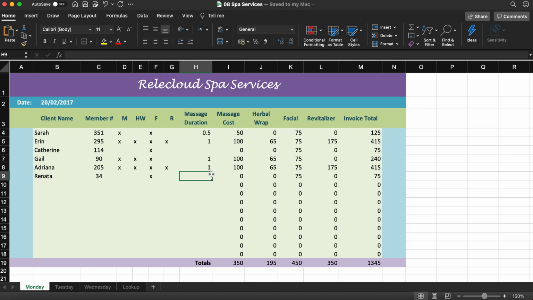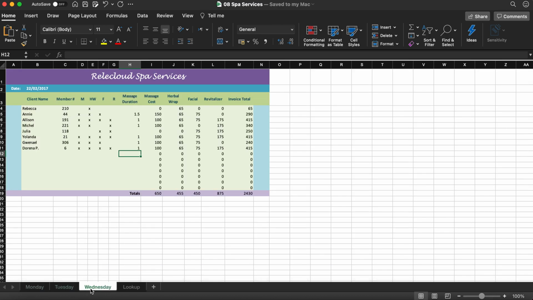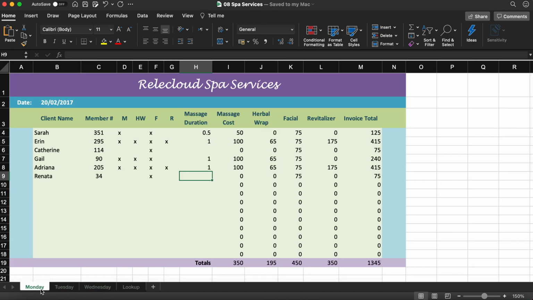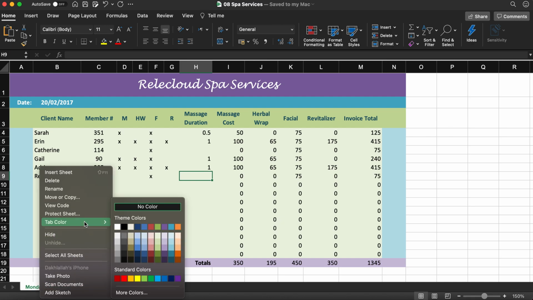So as you can see, now you've learned how to copy sheets, and now we have the 3 sheets with their data. The next thing that we will be learning is how we can change the sheet tab color. So I want, for example, to make the sheet Monday appear as red, sheet Tuesday as orange, sheet 3 as yellow. Alright, so how can we do that? It's very simple. You will like that, I'm sure of that. So you right click, you go to Tab Color, and you choose your preferred color.